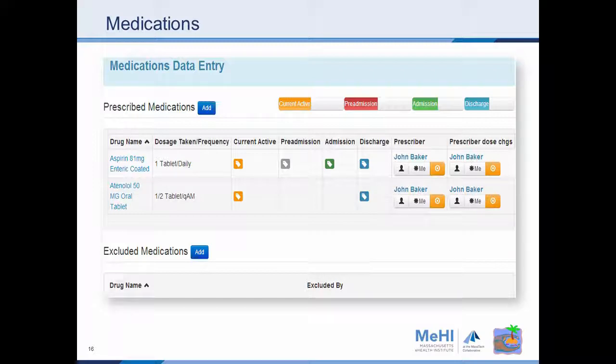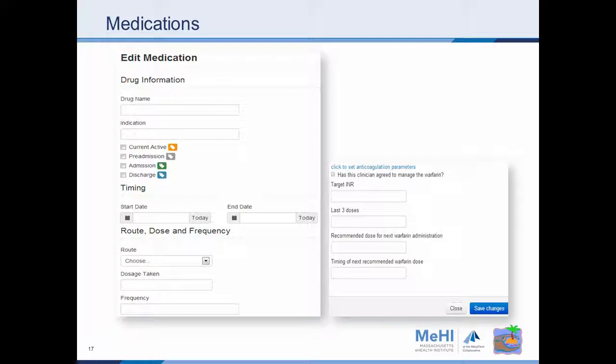And so here's the little table of contents, the legend that explains what these columns mean. So when you click on the medication and you're putting in the drug information, you can check off as to whether this is something they took before they came here, or whether they've been on it, whether they're going to be going home on it. So you can fill this out as completely as you want, or as little as you want. You can put in the indication for why they're taking this medication if you choose.